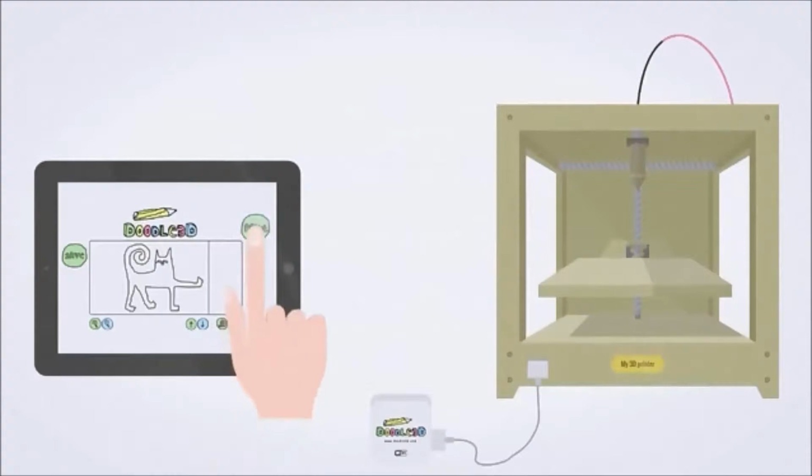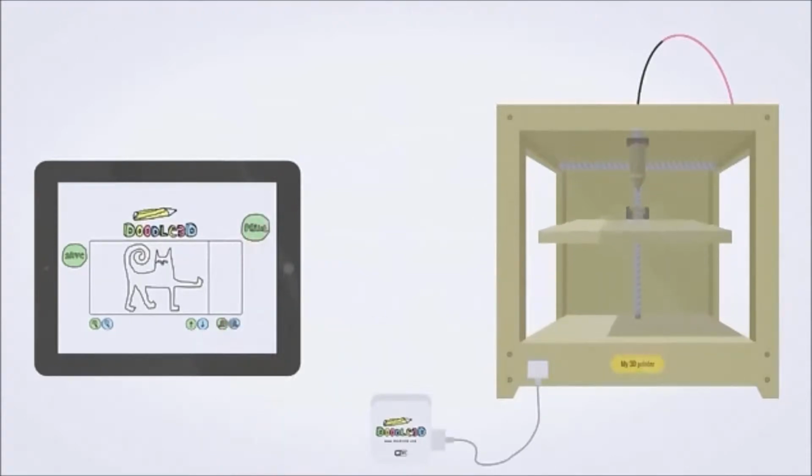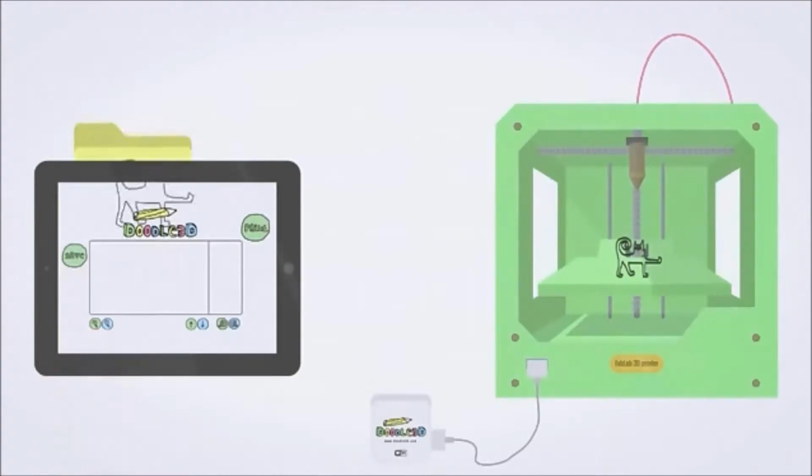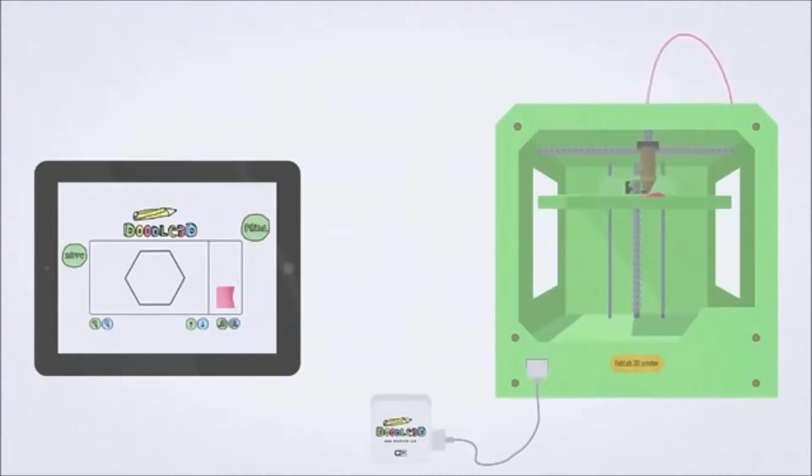Just make a drawing and press print. Wirelessly, your drawing is sent to your printer or somebody else's printer if you don't have one yet. You can save it or load an earlier one. You can adjust the 3D shape by twisting or scaling the layers. And this way you can convert simple drawings to complex 3D shapes without the knowledge of complicated 3D programs.